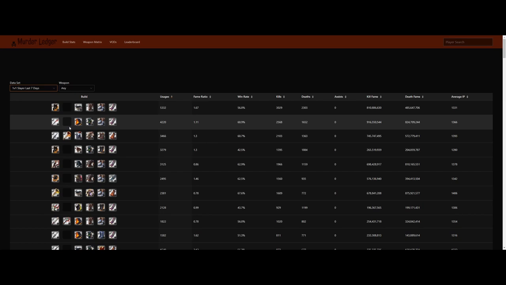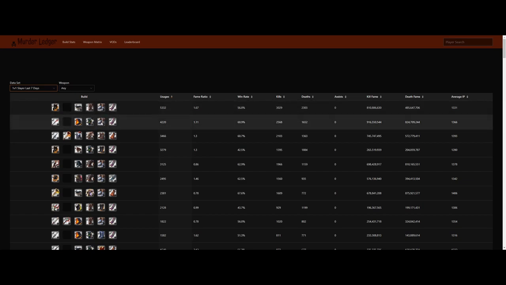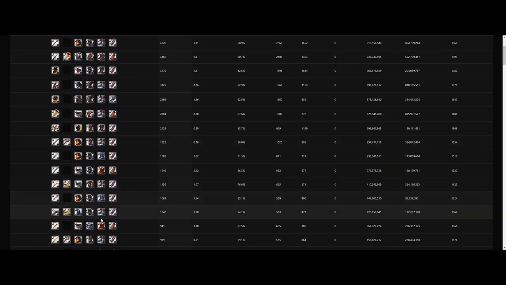However, if we look at the boots slot on the other hand, we can see that Royal Boots right now are really OP, and so maybe I should consider using some Royal Boots, because if we look at all of these top builds, we have Royal Boots, Royal Boots, Royal Boots, Royal Boots, they're everywhere, right?